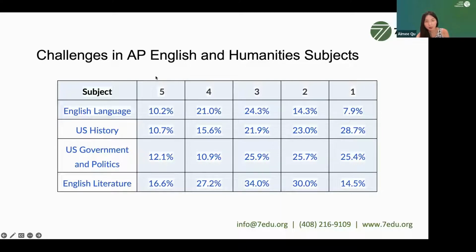Now, between the various humanities subjects, I will say that even between history and language, there is a difference between some of the exams being more content oriented and some of the exams being more skill oriented. So for instance, I would say that AP English Language is an exam that's more skill oriented. So you don't have to memorize nonfiction authors or really nonfiction writing, but you need to demonstrate that you are very proficient at several types of nonfiction rhetorical analysis. And that is true for history and government as well. But these exams will also require the students to also have some content awareness, especially for APUSH.